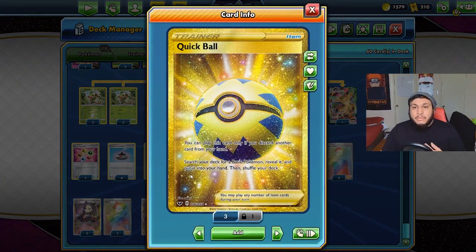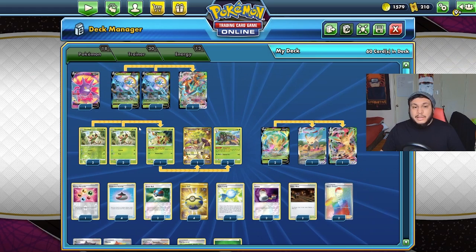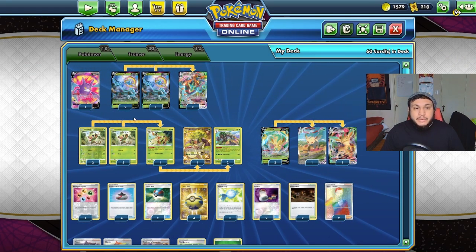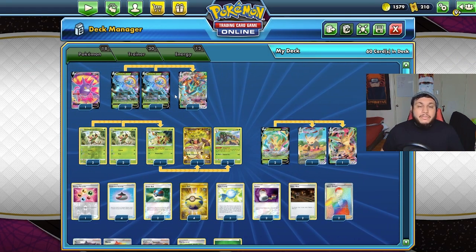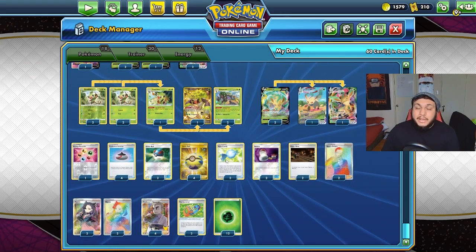And of course, remember with 4 Quick Balls, it's very important to at least get one of your attackers out and a Grookey. If you can get a Grookey and another attacker, that's perfectly fine. It can start setting you up for when you run into Rare Candies.